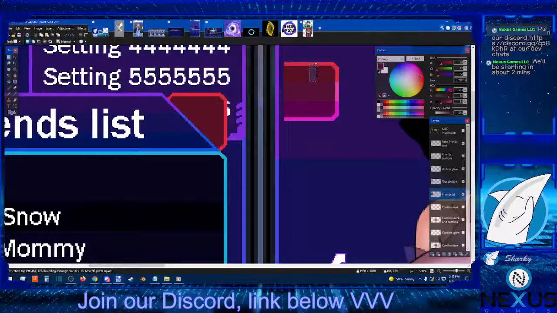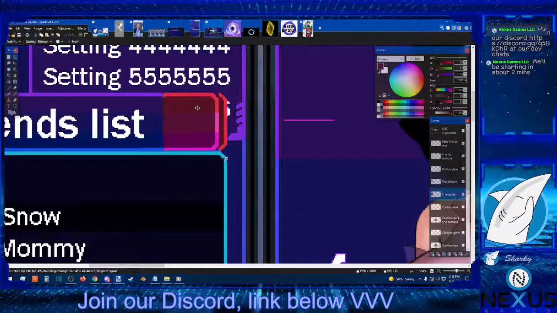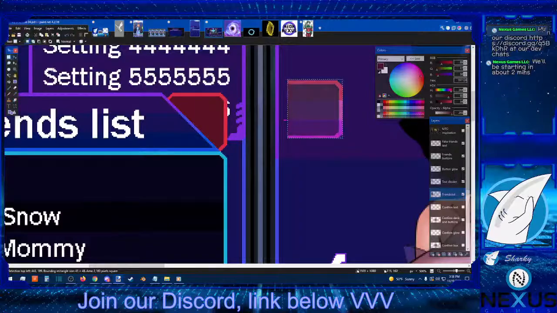Wait, is this the same size? I think it is the same size. If this is the same size, then that's going to make this a whole lot easier to work with.